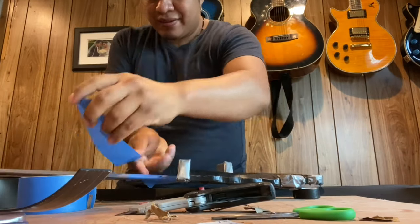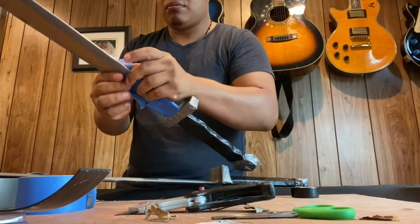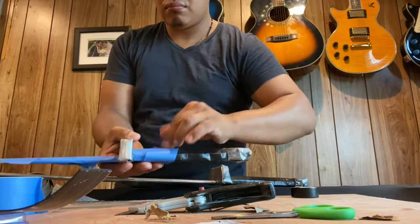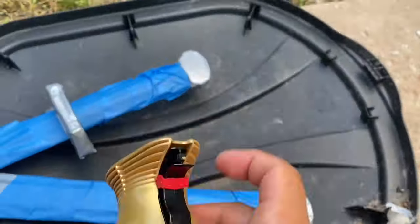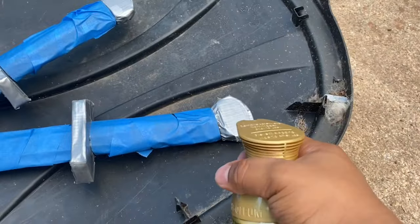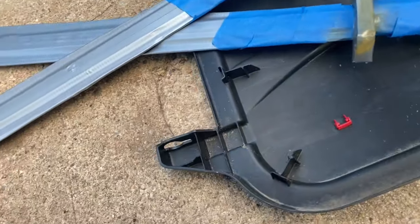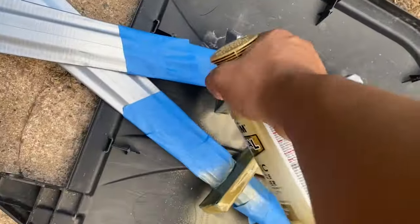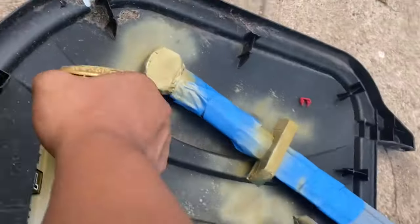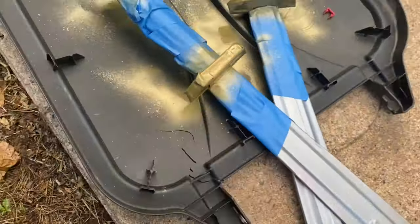Now, I thought that the black would look pretty good with a little bit of gold, so we're gonna spray paint it gold. And in theory, I should have done this before I put the black tape. Yeah, I did that backwards. That would have been a lot easier. But yeah, so now that we're outside, let's do some spray painting and let's get jiggy with it. Now for the blade part, I'm just gonna leave it the color that it is because it looks pretty accurate to metal.